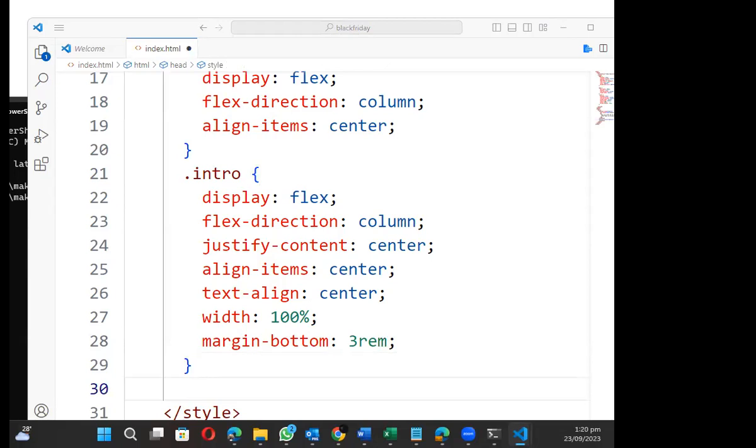With that, I'm going to target the last thing in that section, which is the title. And I want the title to be a bit bigger.